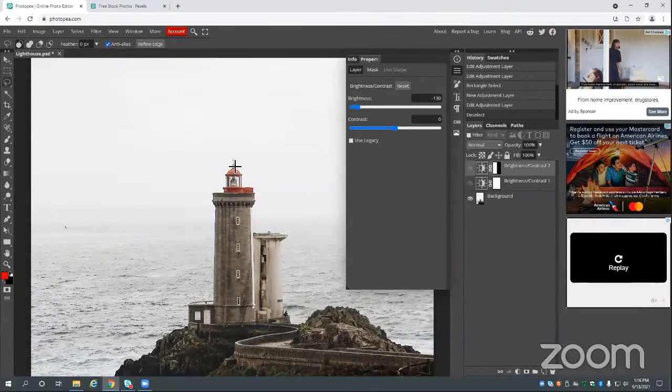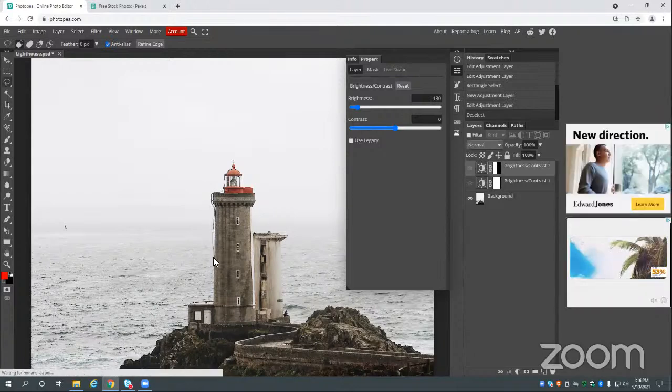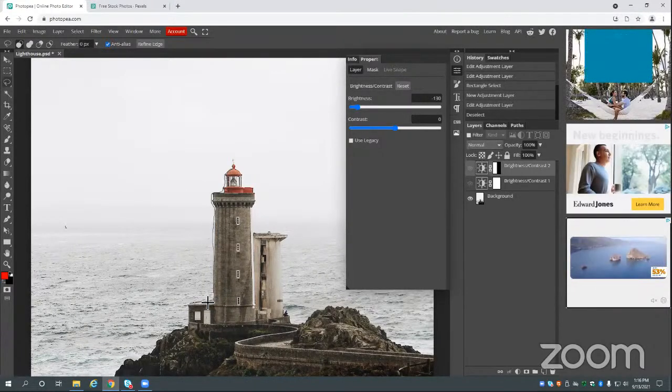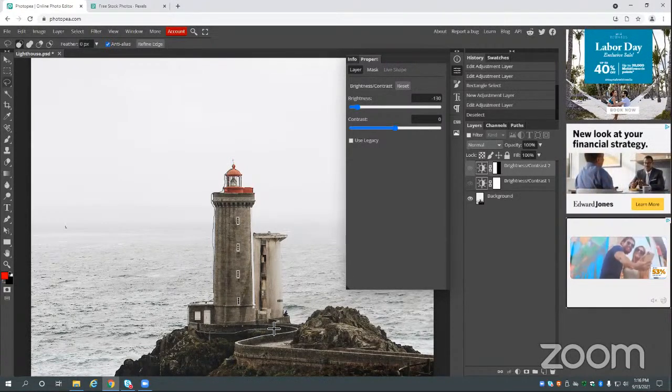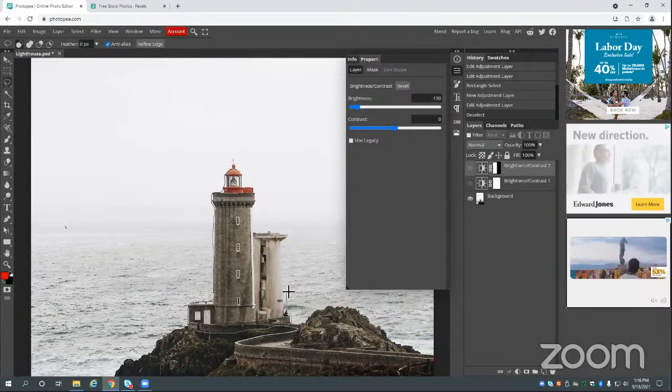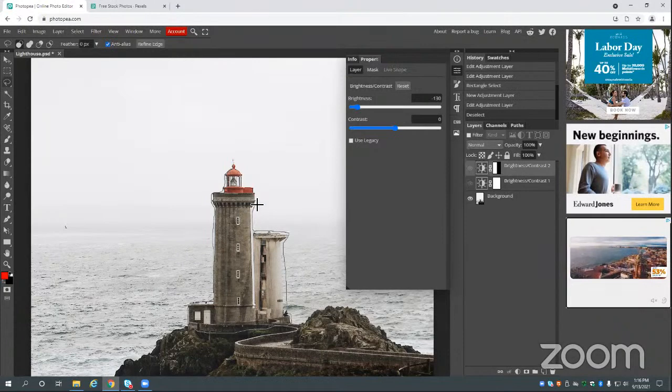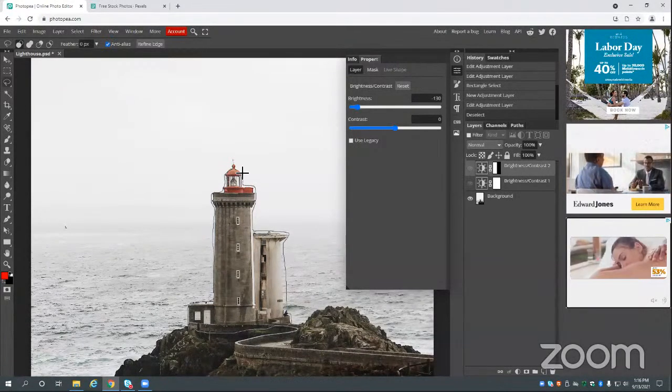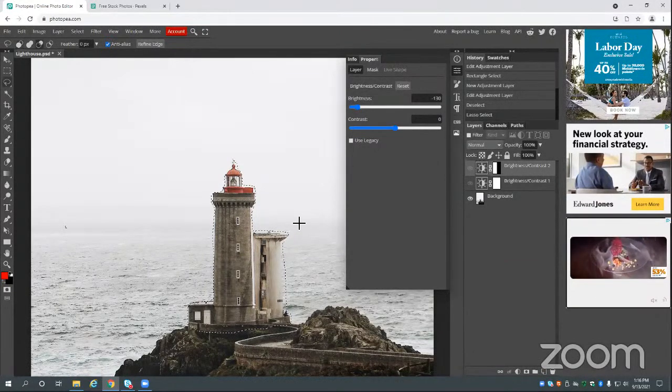So I'm going to start up here. I'm going to left click and drag. And I'm going to try to get my little lasso tool selection as close as possible to that lighthouse. And this is probably one of the more challenging aspects of programs like Photoshop and Photopea, getting it as accurate as possible. I'm just dragging continually around that lighthouse. I met up with my origin point. Awesome.